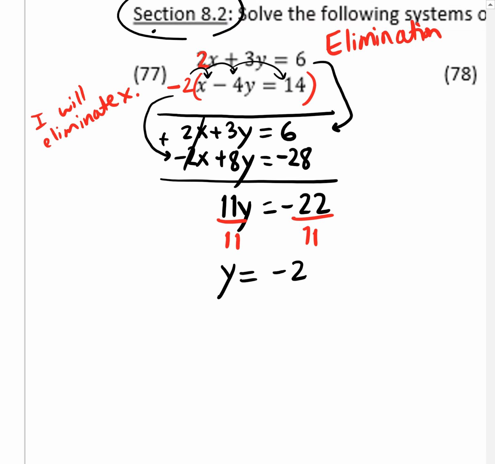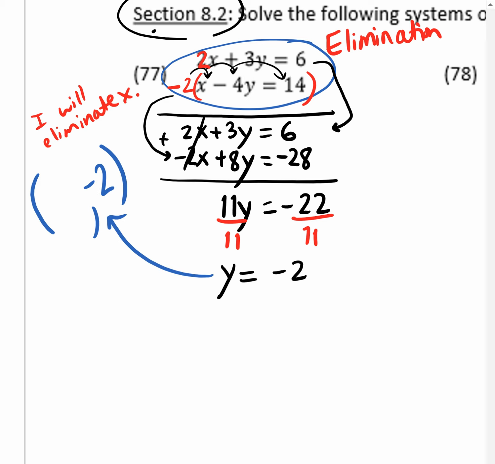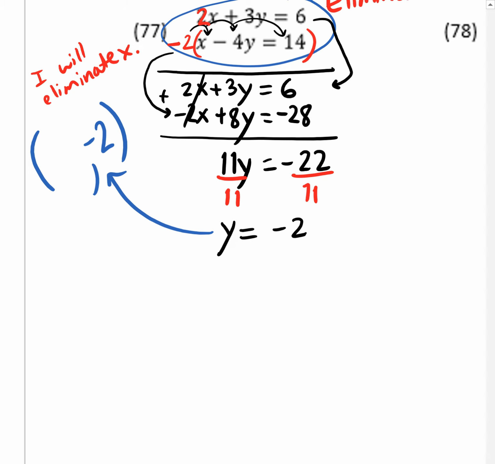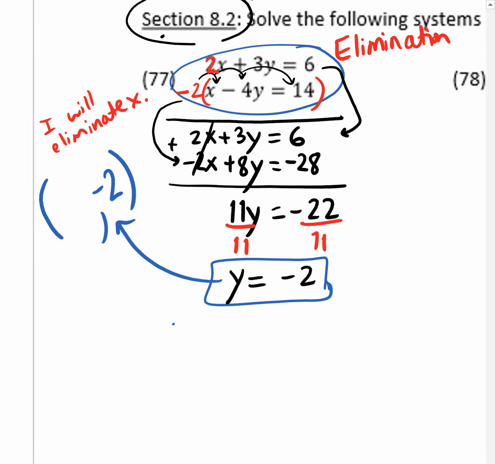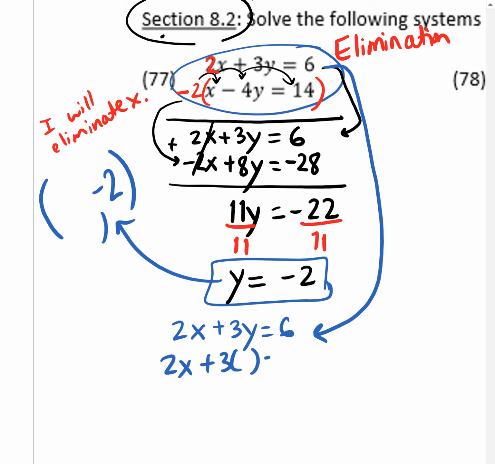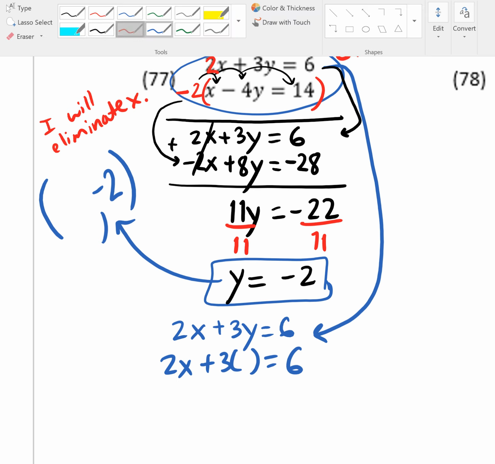But remember, in this section, your answers won't just be x equals or y equals. Your answer is going to be a point, something comma something, because you're trying to figure out where these lines intersect. They gave you 2 lines and they're asking where they intersect. You better tell them the coordinates, x and y. So we know the y value of the point, but we don't know the x value. This is where we're free to substitute this y value, -2, into either the first equation or the second equation. It doesn't really matter. I guess I'll take the first one, 2x plus 3y is 6, going back to the very original equation. But I know now that y is -2, so I'm going to replace that. Then I should be able to solve for x without too much trouble.